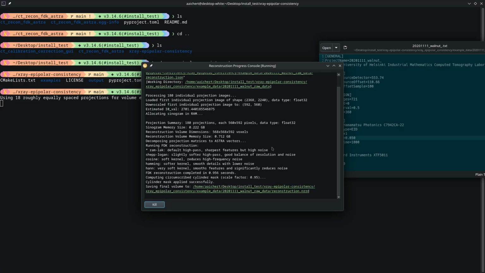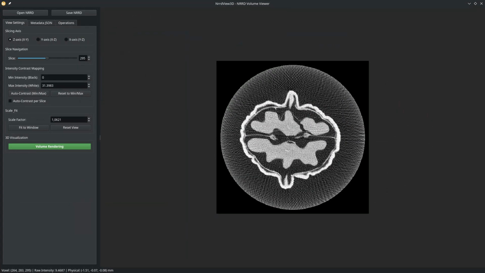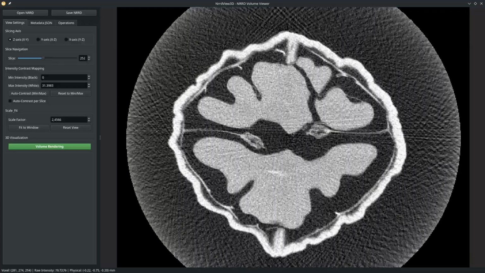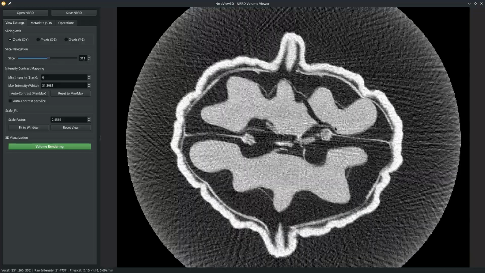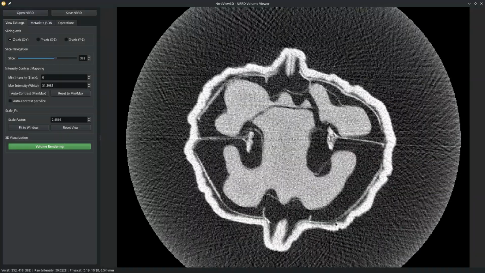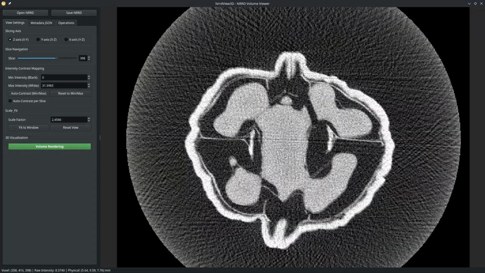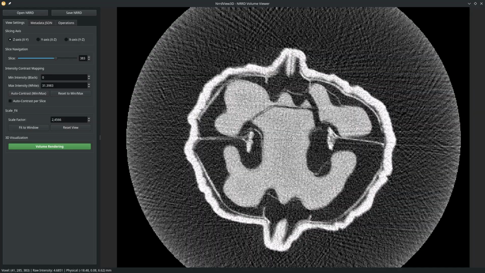I hope it's going to be fast, and there you go. So here is a walnut. Now this is a pretty low res image, so it's kind of hard to see, but if we do better reconstruction later, you will see that this one isn't very perfect. You can maybe guess that there are some double edges around that area here, and also in some other places there are just blurrings and double edges. But let's be happy with this for the moment.